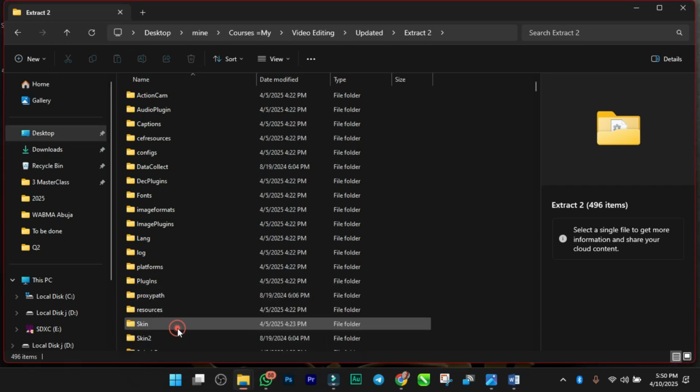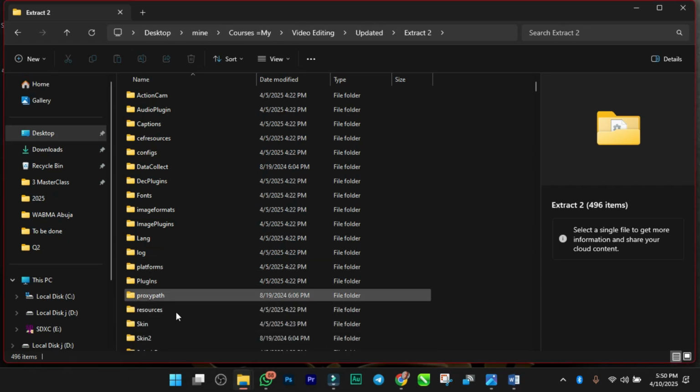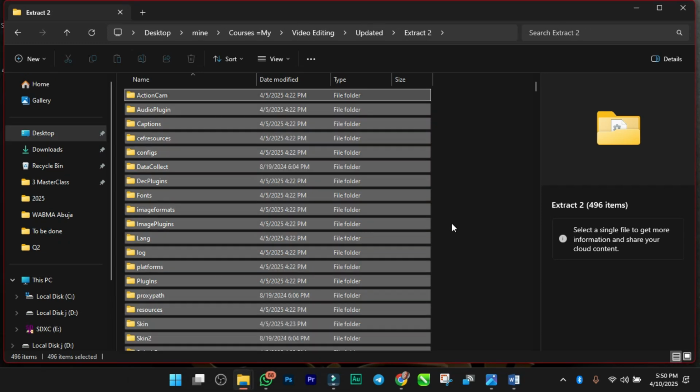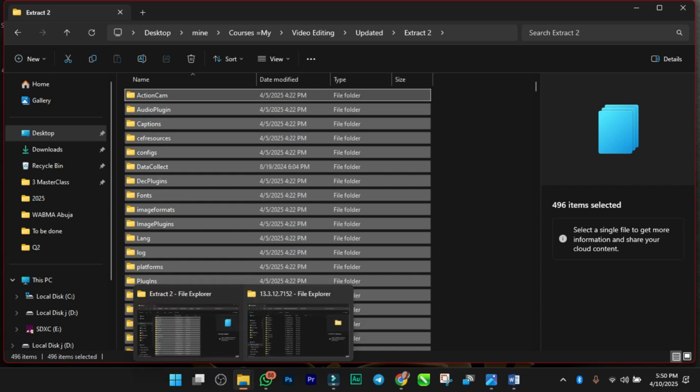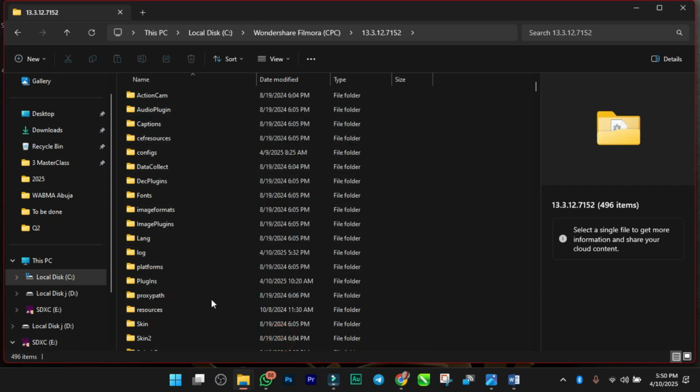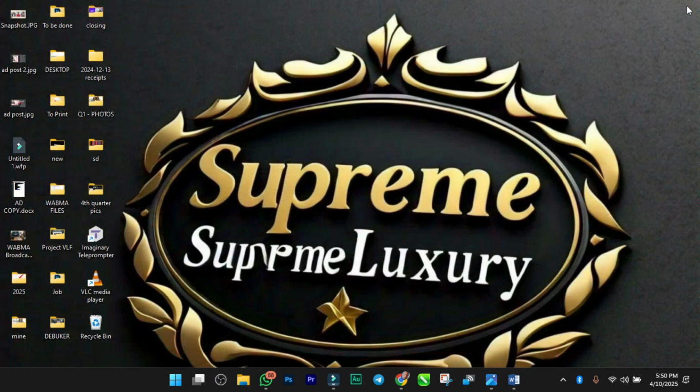copy everything that is in this folder. Then what is in extract two here is what you will copy. You copy everything that is here. Just do Control A, it copies everything. Then copy everything, then replace it with what you have there. Once in this folder now, you do Control A also to highlight it. Then do Control V to replace it with what is here. Once you have done that, close the software, close all the folders that you have opened, then restart your PC.